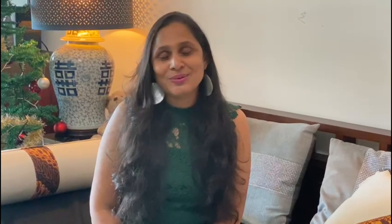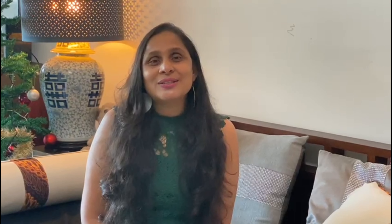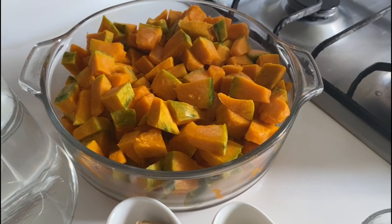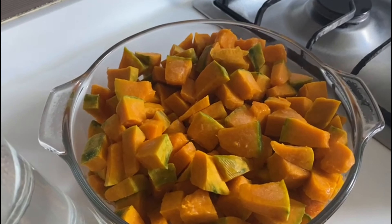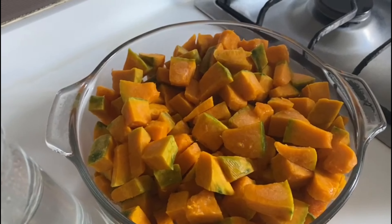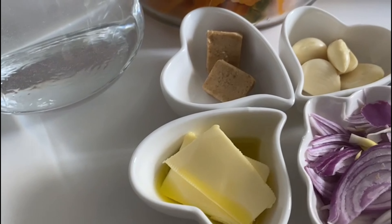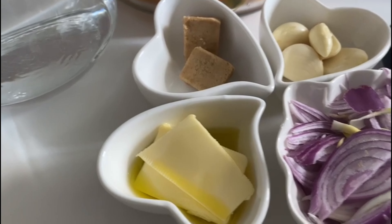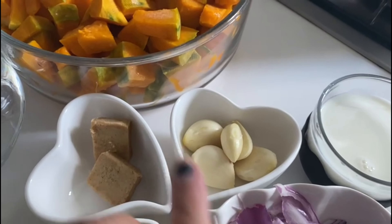I want to dedicate this episode to all my friends because I miss them so much, and it just becomes more during the festive periods. Whenever I make this soup, it just brings back a lot of memories of us cuddling in front of a fireplace during the cold winter months and having chit-chats and amazing times. I want to spread that warmth and love to you all, and I'm hoping you all have a lovely and amazing 2021 to come.